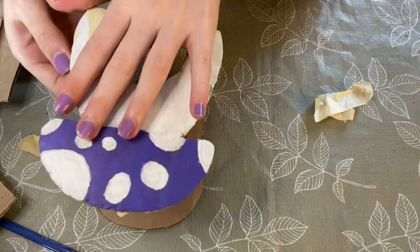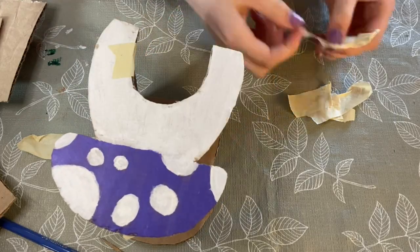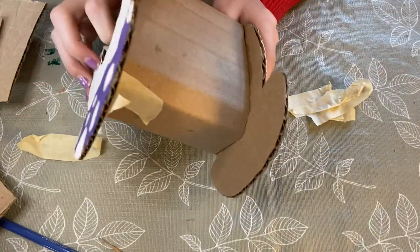Finally, after waiting for them to dry overnight, the hideouts were ready for me to take the tape off, and that is how you make a DIY hideout for your hamster.